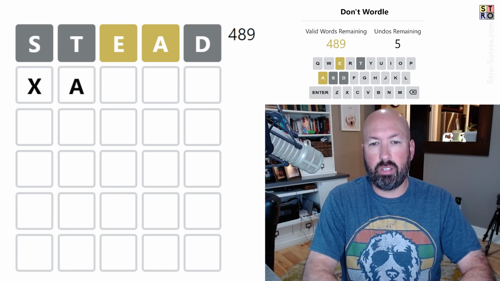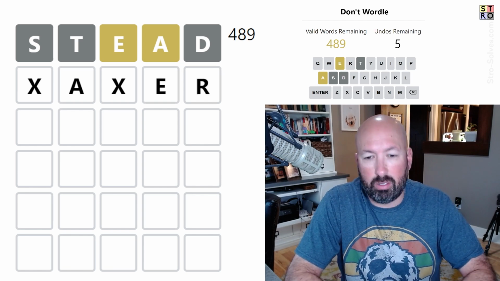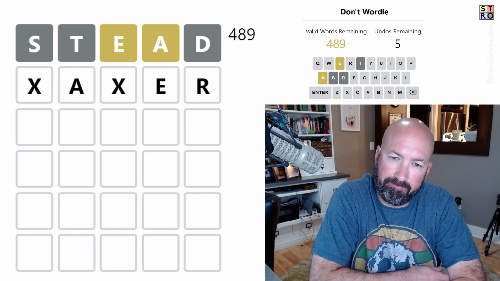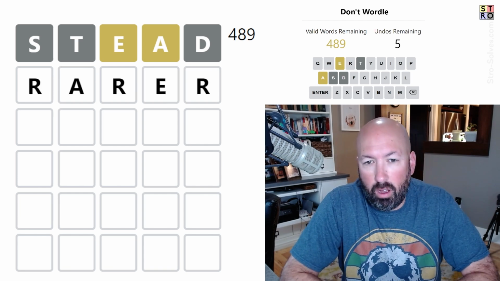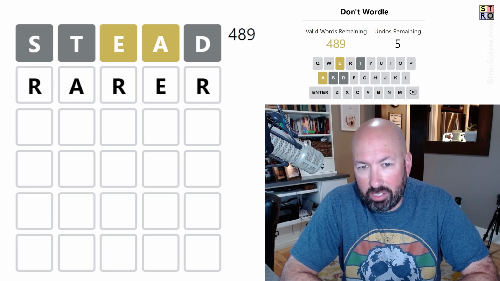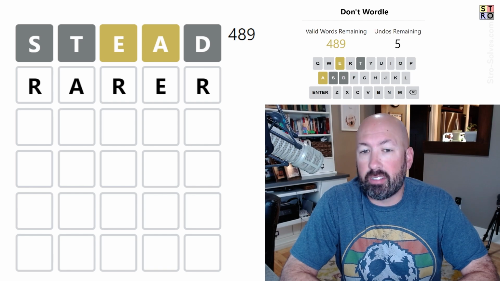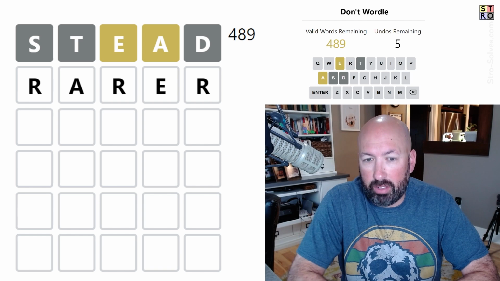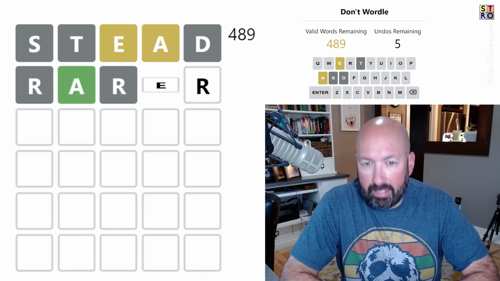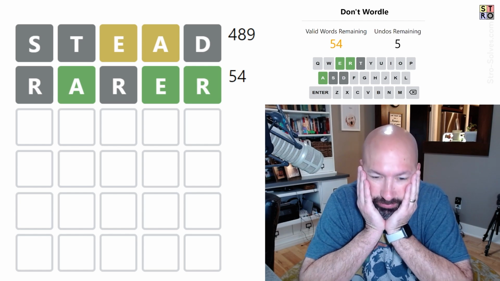So, what if we did something like this? Now we can't do the D at the end, but we could do an R, but... let's do rarer. Now, R is a good letter, so there's a decent chance that there's an R in the word, but on the off chance that there's not, we've only checked one new letter. So that's pretty good. Let's go with that. And, oh, that was terrible. That was terrible.